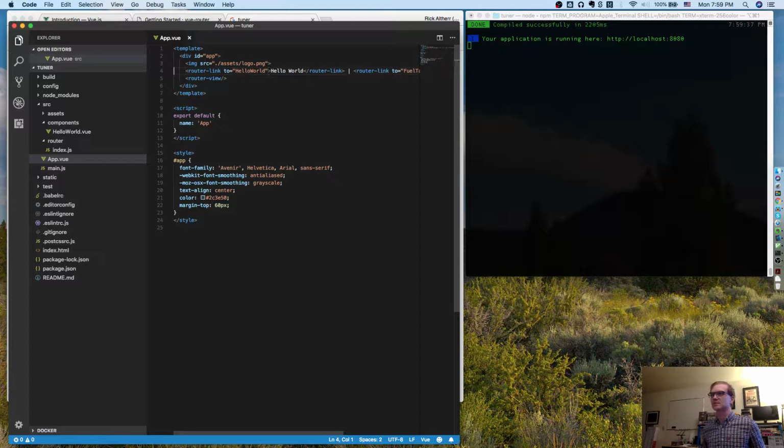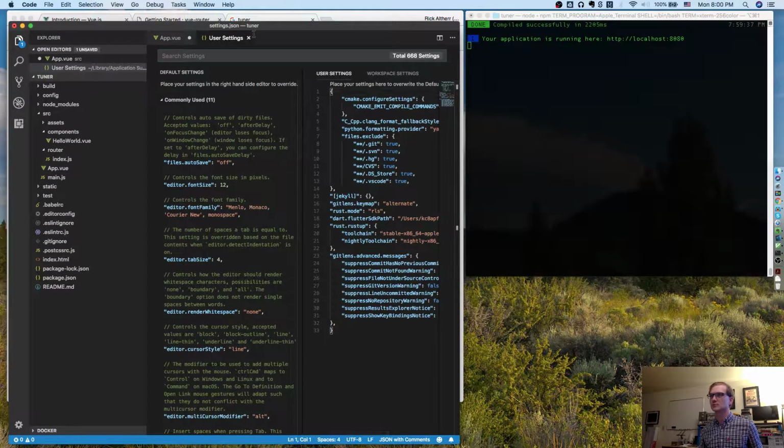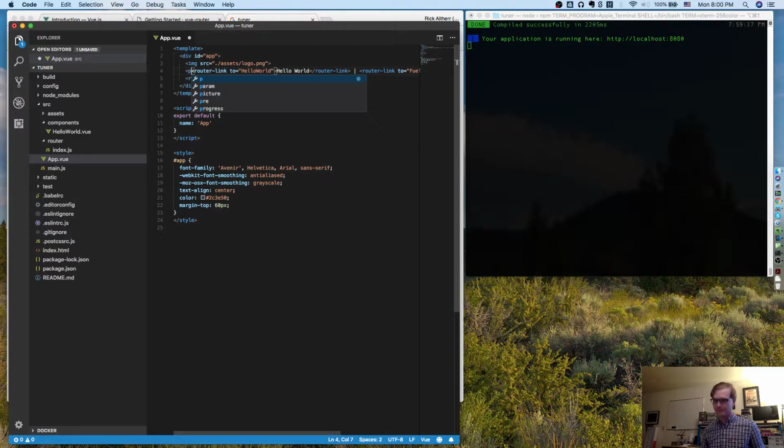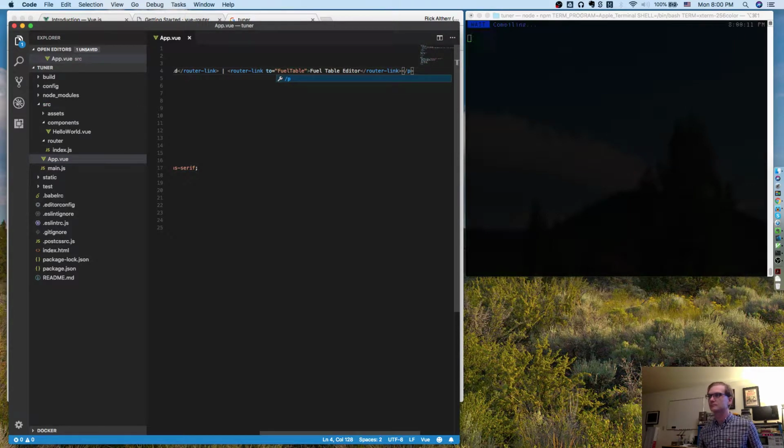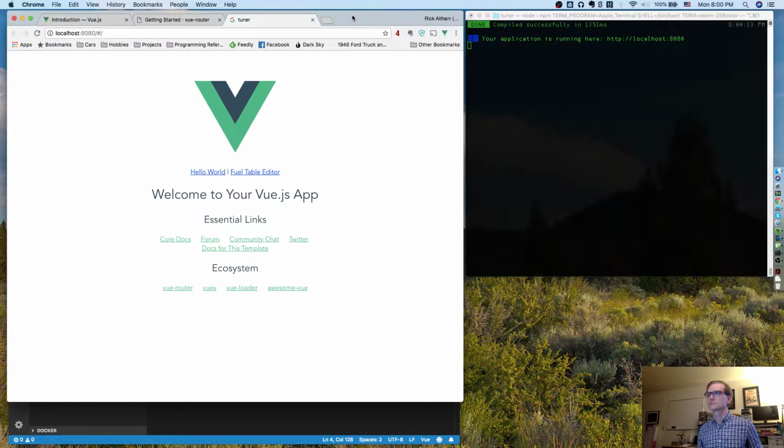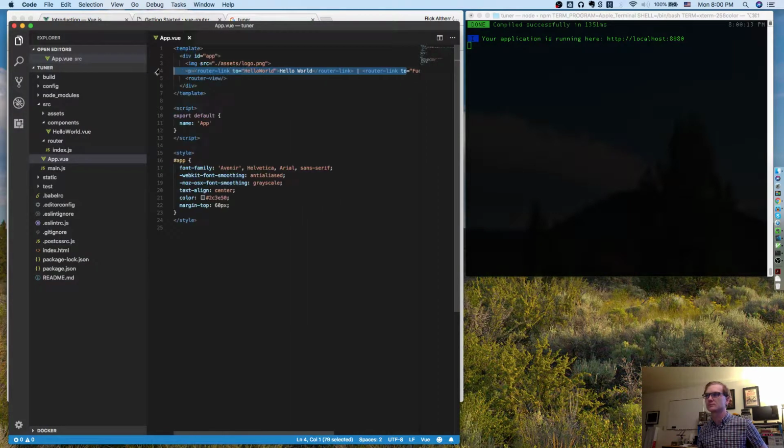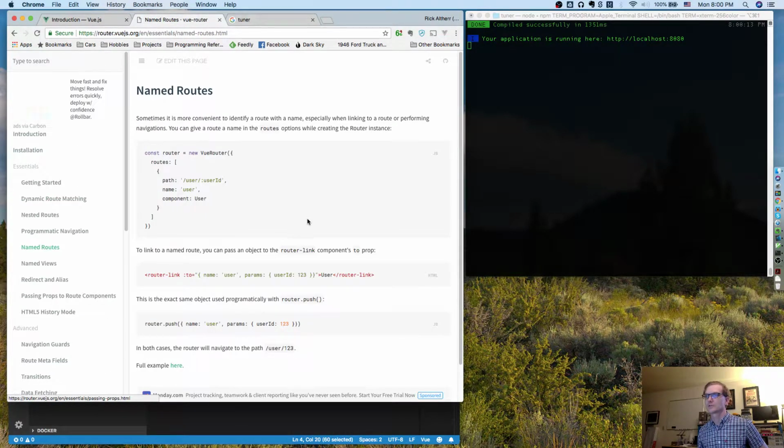How do I want to do this? And just to make it... There we go. So now I've added these two links, and so for example, this one comes back to the actual hello world. Oh, interesting. I thought I could reference them by name. Name routes. Oh, right, I have to do this now.